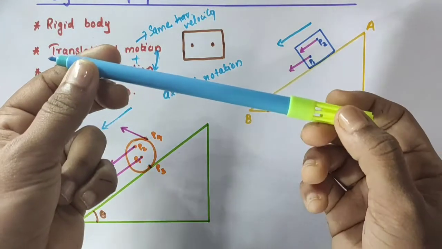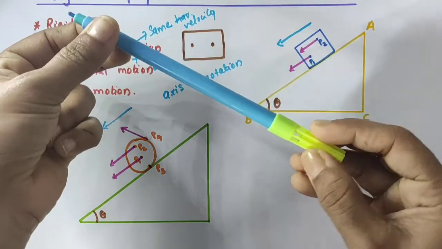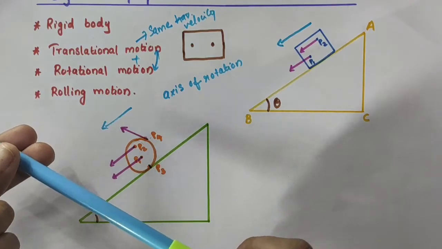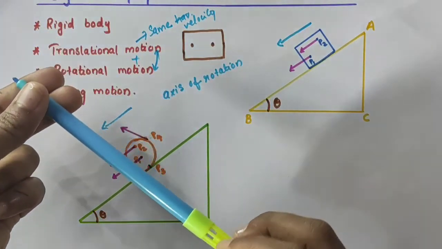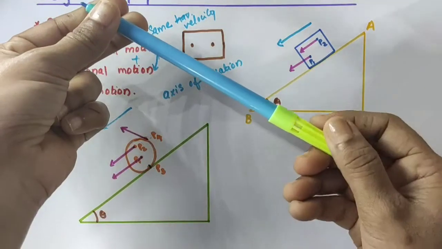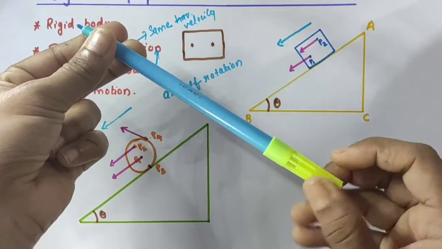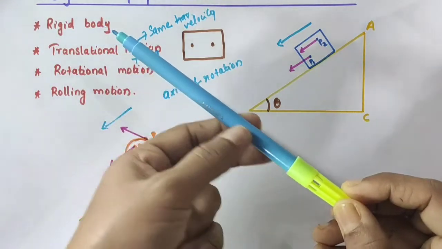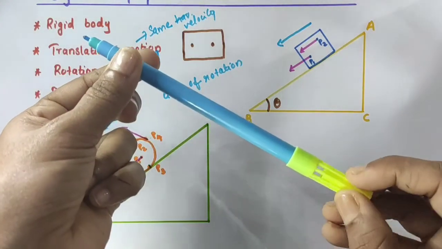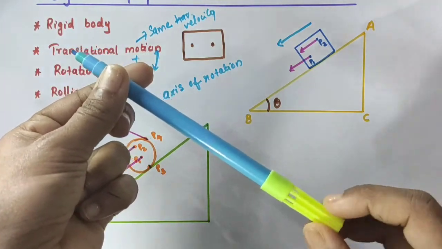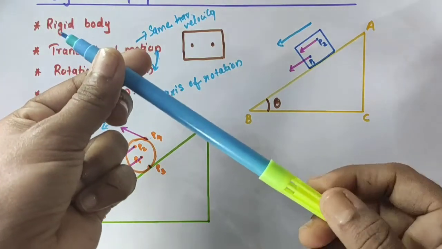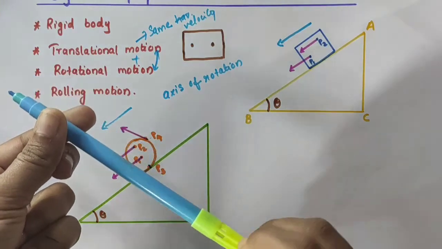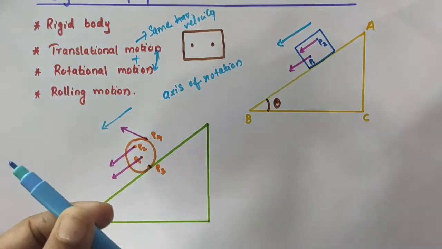For example, if you are considering this as that body, it will be moving from this point to this point. So the body has moved from here to here, so it has a translational motion. At the same time, it is rotating about an axis. You can consider this nib, no? You can consider an axis passing through the inside part of this body. So we can consider this body as rotating about that axis. So it has a rotational motion. At the same time, it is shifting from one point to another point. So it has a translational motion.